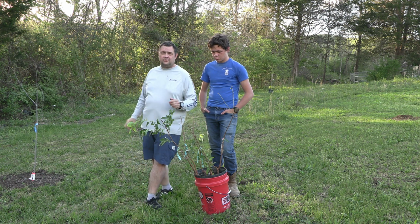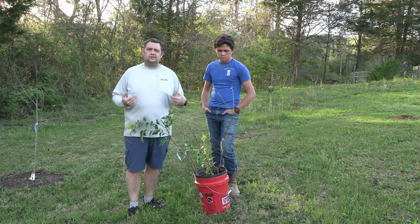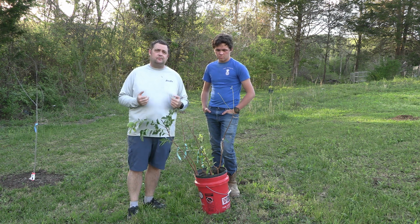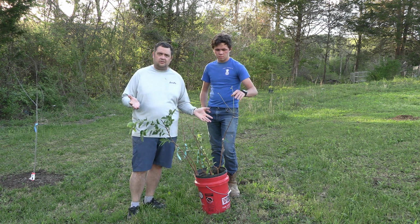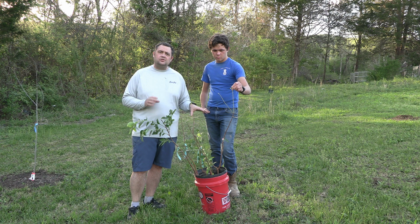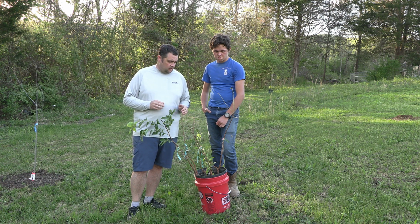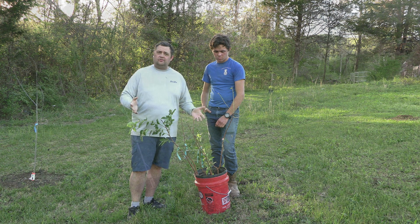We did start out last year with 1 American persimmon and 1 Fuyu persimmon, but due to some issues that I don't understand, that Fuyu persimmon didn't make it. So we're going to be replacing it with a different variety today. All of them that we are going to be replacing them with today are Asian varieties of persimmons, and one that's a hybrid of an American and an Asian persimmon. So we're going to get started with the video.